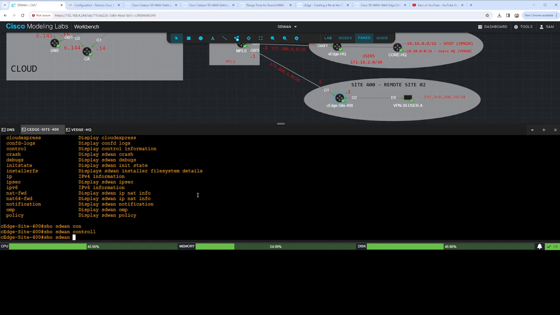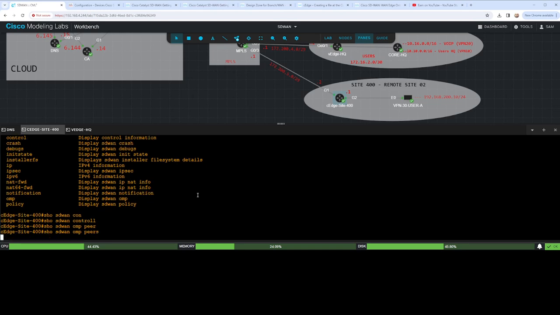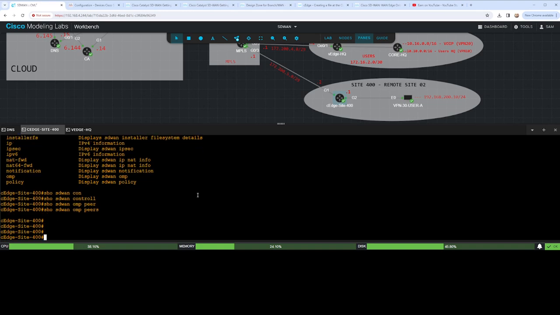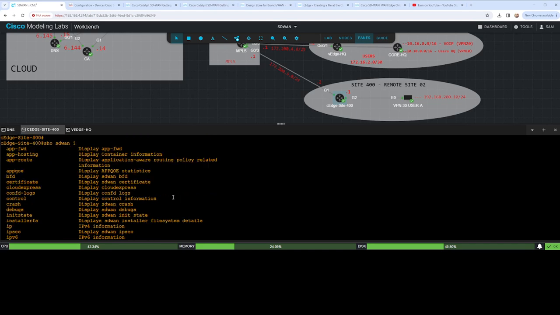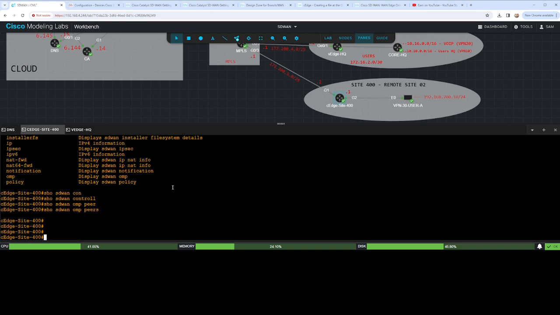I think it's SDWAN route, maybe OMP peer. There shouldn't be any right now because we still have to register to the validator, right? It would make sense. So let's do show SDWAN IP route.